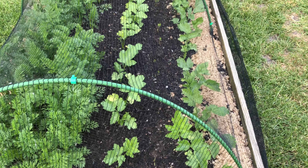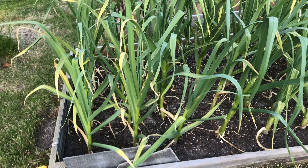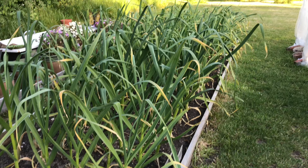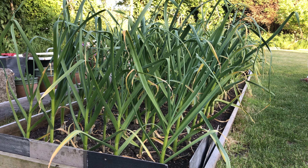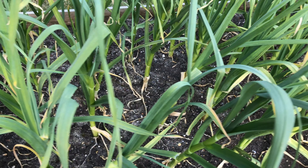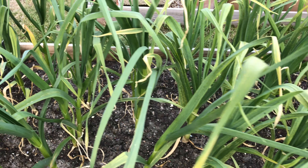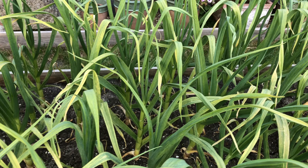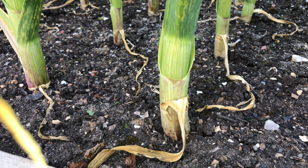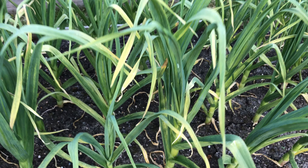At the back end of the garden here is the garlic bed — four different varieties of garlic. I'm not sure whether it has rust or not, but it does look to be doing very well. Rust is where the leaves get discoloured in a rusty kind of way and prevents proper photosynthesising. I don't think it has rust — it's just the colour of the leaves. Look at the stems — they're nice and thick, so we should be getting some really big plump bulbs. The ground's a little dry; we've been watering a bit, but I don't want to over-water them.